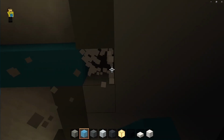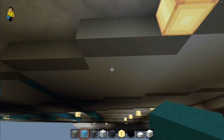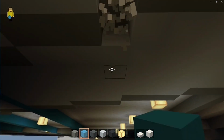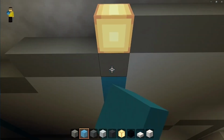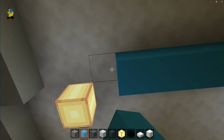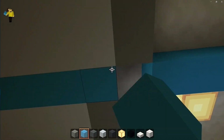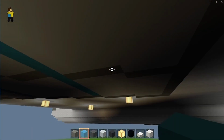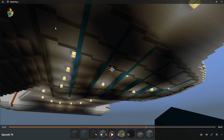We're looking pretty good. Just going to continue knocking this out. Same deal, going off the second cut. And see how that matches up perfectly? 2 by 2 by 2 by 2 by 2 by 2.